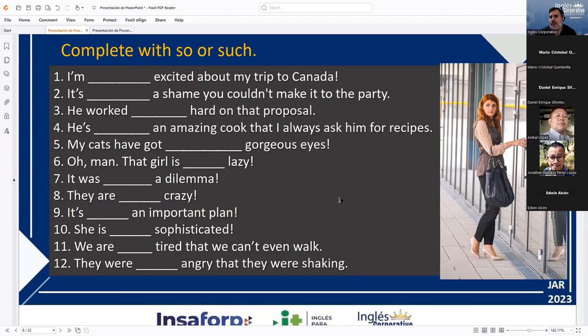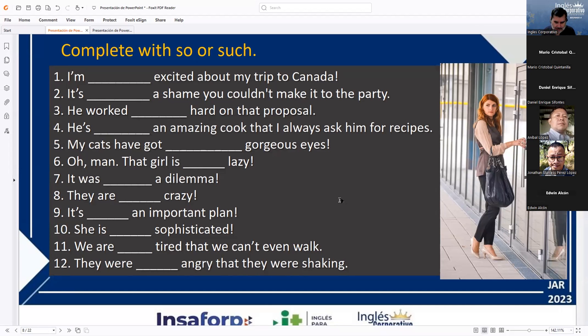This is the result. The man was so fat that he couldn't enter the bus. He couldn't fit through the door. He was so fat that he tried, but he couldn't fit through the door. So, get off the bus and begin walking. Okay? So he was so fat that he couldn't fit through the door.